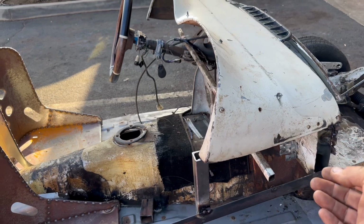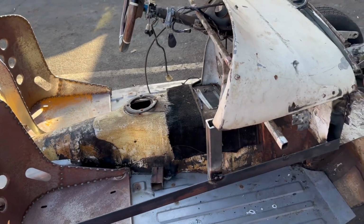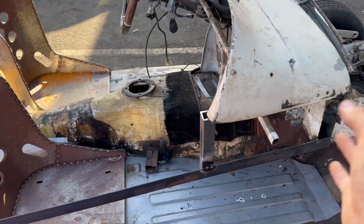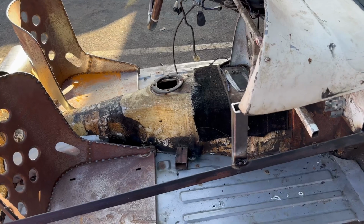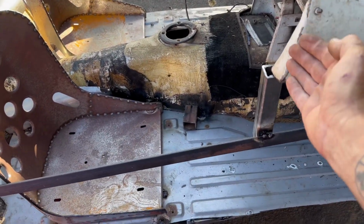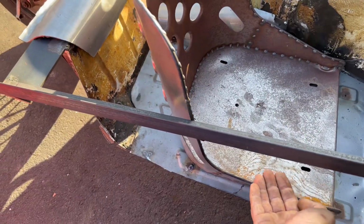Now I can build a structure, I guess, is what I'm gonna try to do. A bottom rail, and then build up, and then nicely bolt this to a structure that comes across there. And then it's gonna start here and follow this line and curve down about there.